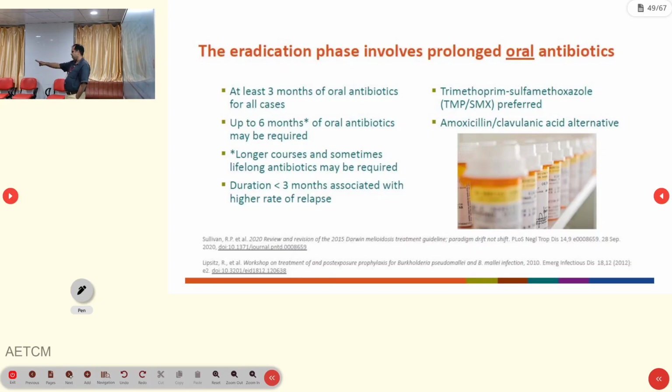Any melioidosis, minimum 2 weeks of IV imipenem or meropenem is a big deal, a costly affair, but you have to give it. If you don't give it, the patient will fail therapy. So you have to hit it hard. Then you have 3 or 6 months of eradication phase, the continuation phase as in TB. Pseudomonas is only 14 days of treatment, Burkholderia cepacia 14 days, at the most 21 days. But this is 2 weeks of intensive and a minimum of 3 months of eradication phase.